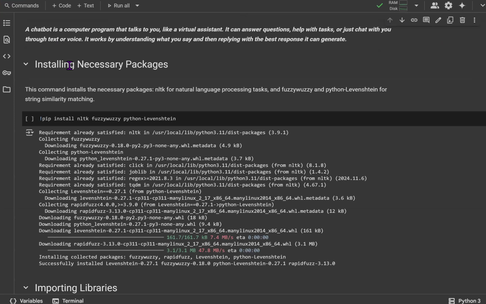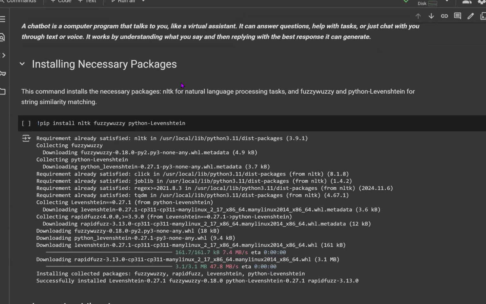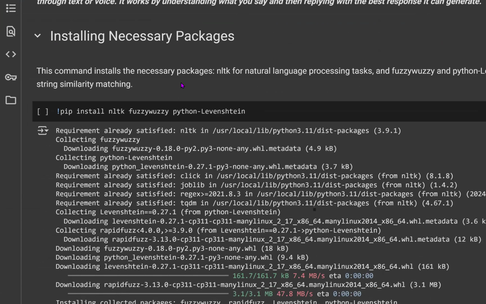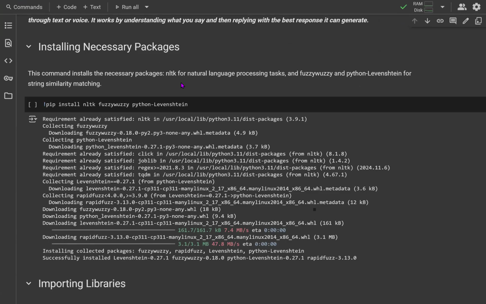So first of all, we are trying to install some necessary packages. See, NumPy, Pandas, Matplotlib, Seaborn, TensorFlow, these are standard packages, guys. You don't have to install. This comes with automatic installation in your Jupyter Notebook or Google Colab. But likewise, you have thousands of packages. If you need something rarely used, you need to install it in your system, and then you will be able to import it.